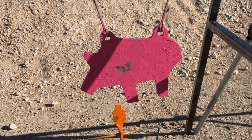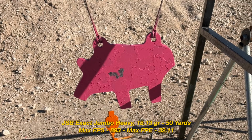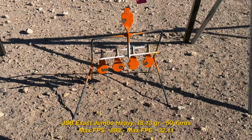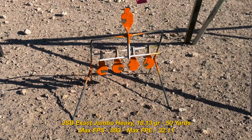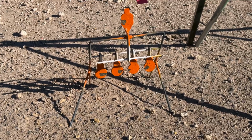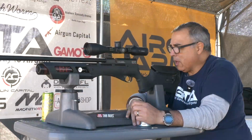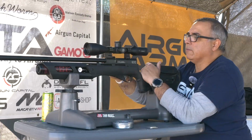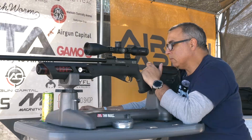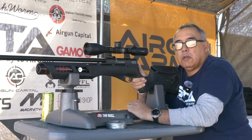This thing goes in the boringly accurate category as far as I'm concerned. It's not high end as far as fit and finish and shooting experience, but it is one heck of a nice shooting air gun as far as the performance goes. We have great numbers here. We're at 890, 8 foot per second spread so far, a standard deviation of 2.3 feet per second. And we're pushing 32 foot-pounds. I don't know about you, that seems pretty good to me.